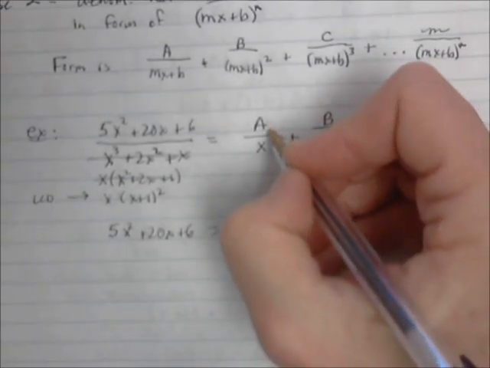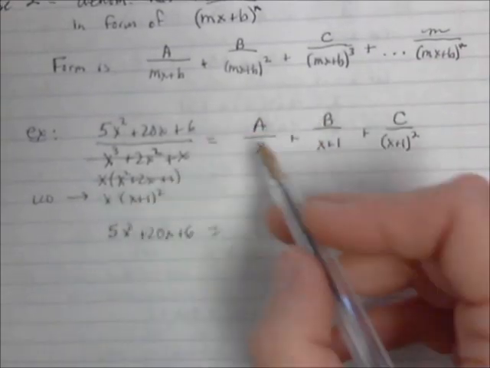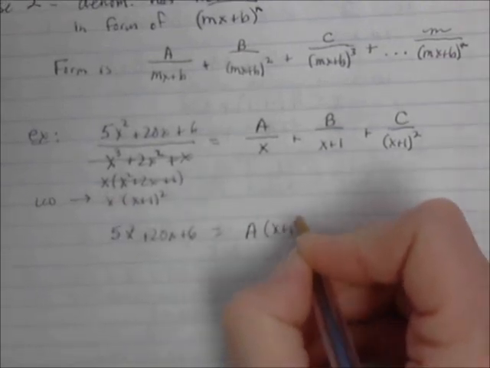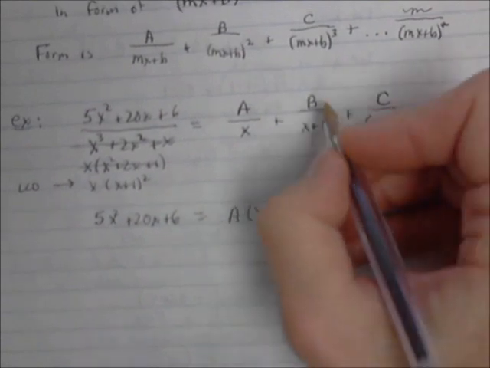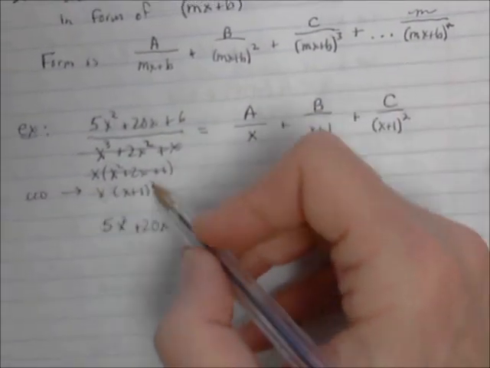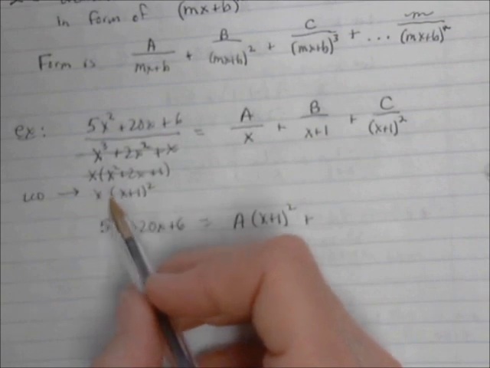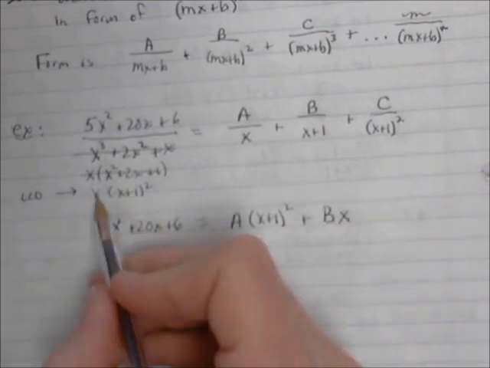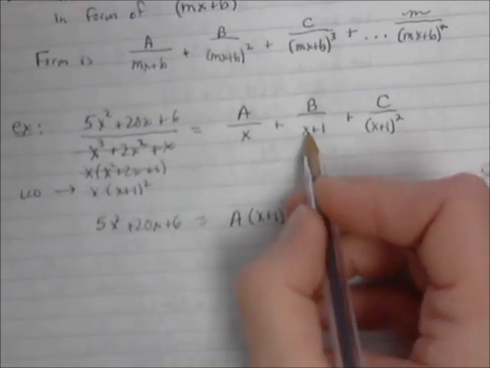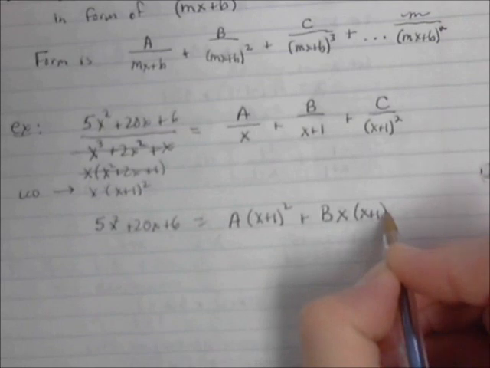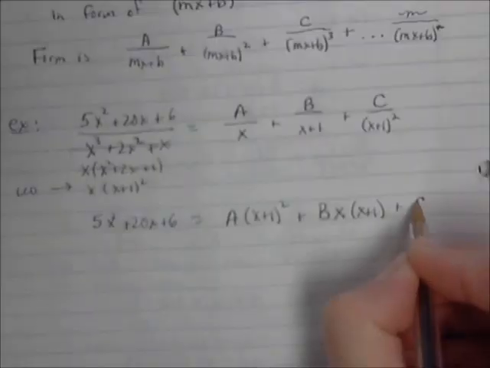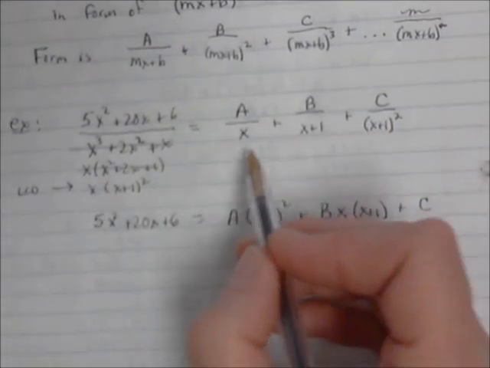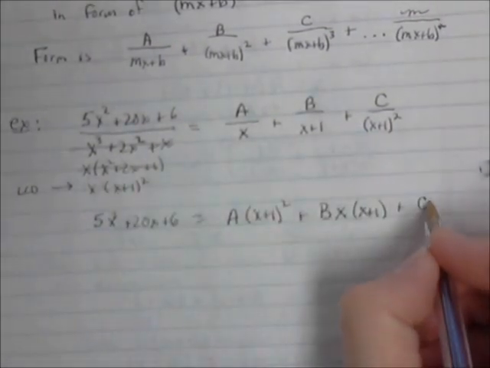And if we multiply this times that LCD, this x will cancel with that x, and we're going to be left with a times x plus 1 to the second power. And if we multiply this fraction by the LCD, we're going to be left with the x and one of those x plus 1s. So the b stays. This x is this x. And then one of these two x plus 1s will cancel, so we're left with x plus 1 to the first. And the c gets multiplied by the LCD. Well, this whole x plus 1 squared cancels out with this x plus 1 squared, so you're left with cx.